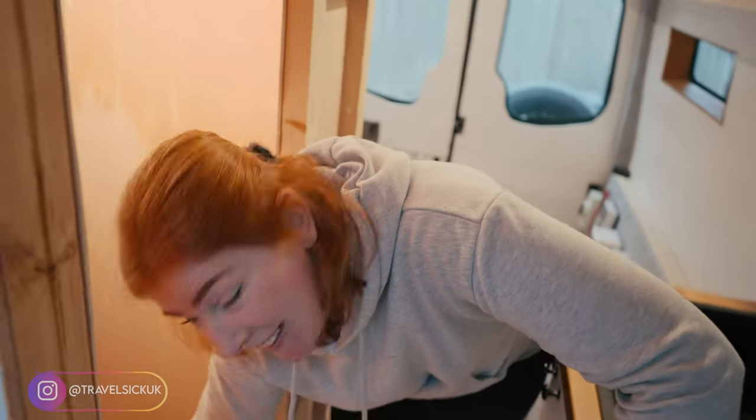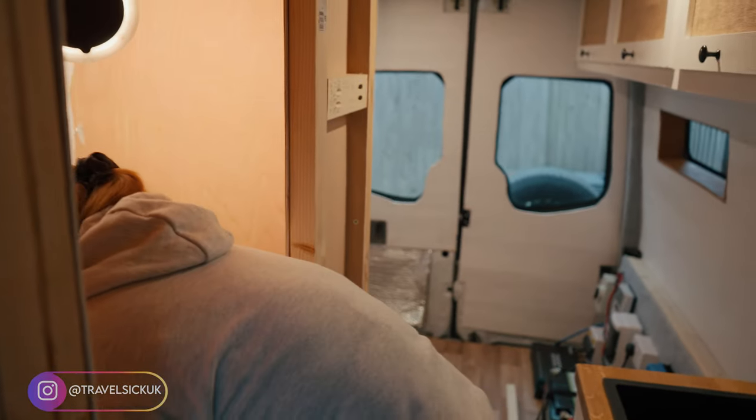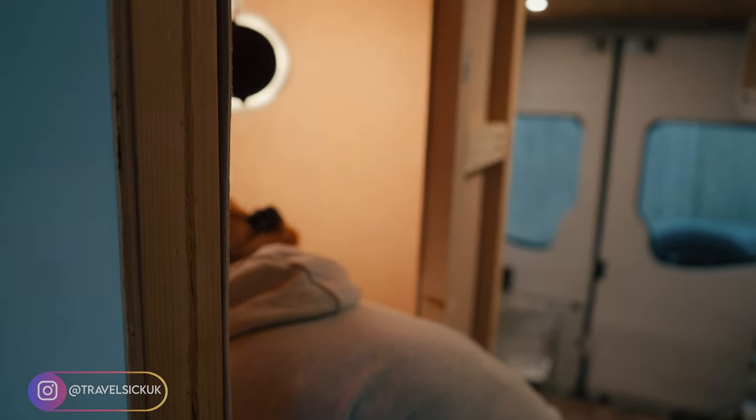How are you going to fit your panels, Ellie? You're going to do it. Yeah, thought so. We're just going to do the bottom half now, leave it for an hour, and then we might as well go over it again with the rest of it. There's no harm in that, is there? Then we'll leave that an hour and then we can start putting the tape on, starting with the top tape. It's taping at the top and then the floor, we're just going to have to wait until that thing comes, aren't we? Yes. Oh God, I'm doing it again. It doesn't matter if it goes on the floor, just make sure the wood gets it.